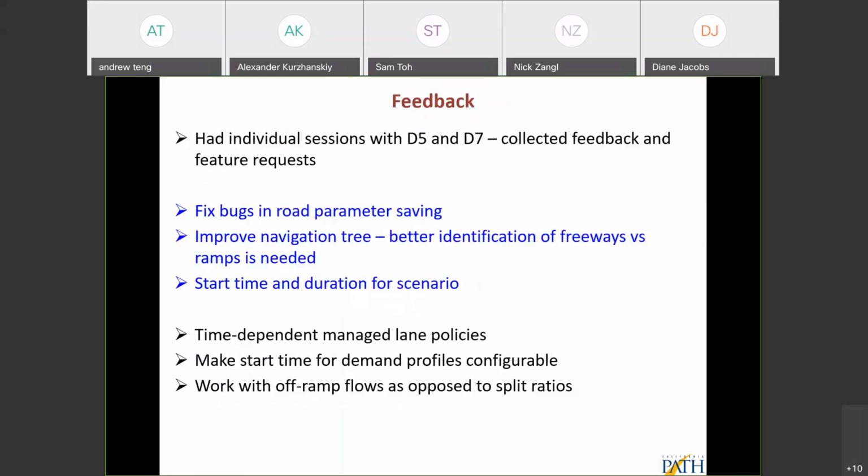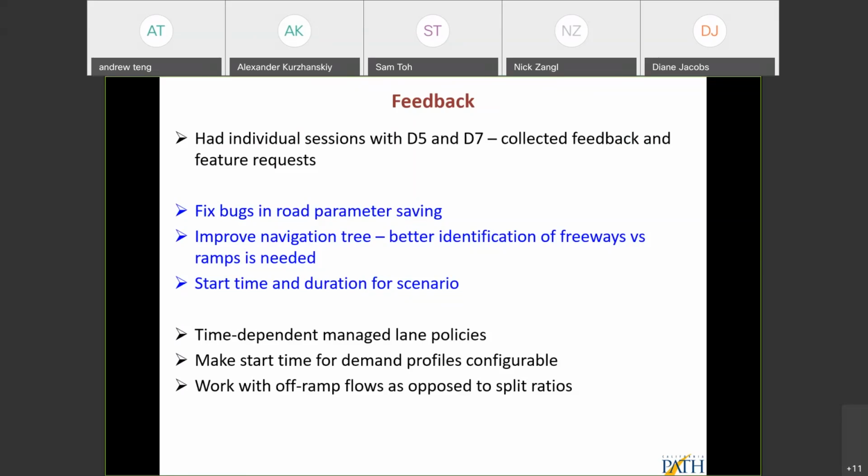Some of the feedback: we had very fruitful discussions with Sam and Nicholas from District 5, and they pointed us to some of the bugs with saving of the parameters that we fixed, and also had a wish list with respect to the navigation tree, with respect to how to set up begin and end time of simulations and demand profiles and such.